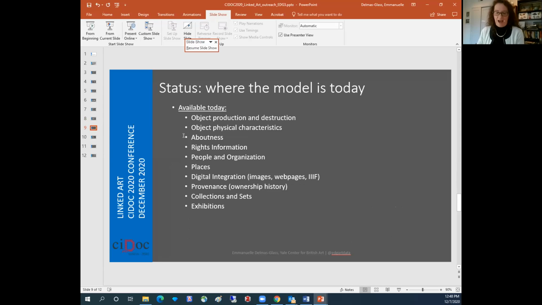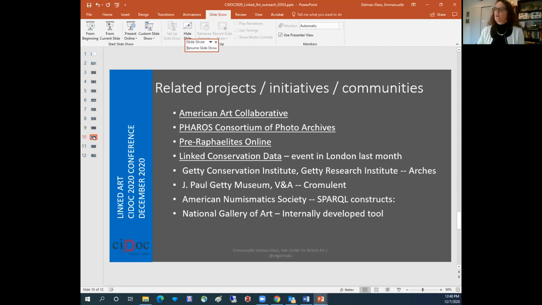Here's a very high level list of the various components we have data modeling for, including object production, of course, but also rights and collections and sets, ownership history, and exhibitions. We are present in a number of initiatives, such as Pharos, Pre-Raphaelites Online, and Linked Conservation Data, which have started to use Linked Art.